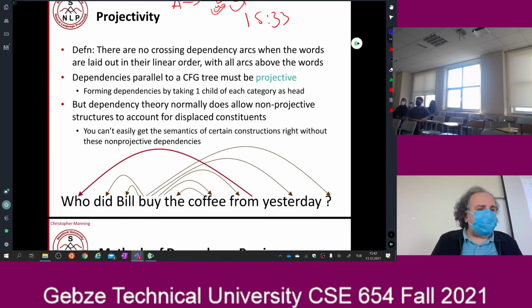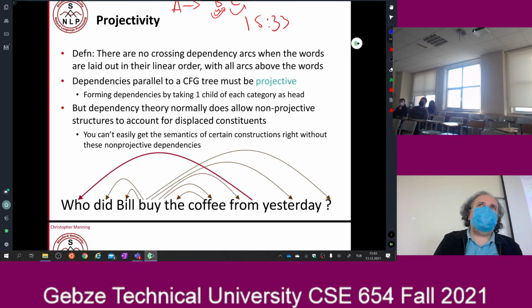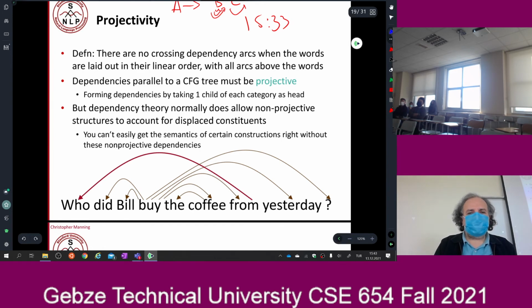There is an easy way of finding a dependency grammar out of a context-free grammar. If you have your context-free grammar, by defining the head and the root of each rule, you can come up with a dependency grammar. If you do it that way, then your grammar turns out to be a projective grammar. Okay, there wouldn't be any crosses like this.